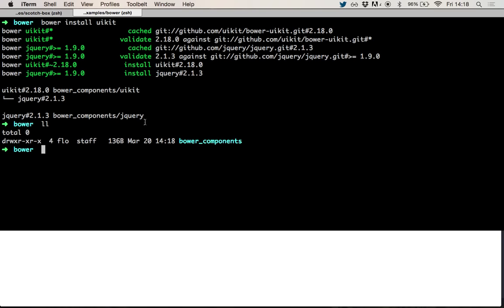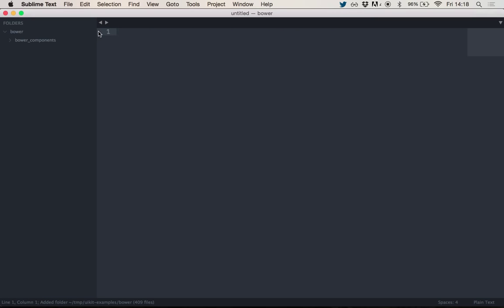By default, it puts it in the Bower components folder, which personally I think is quite annoying, but you can configure it to put it in your assets folder or what have you. I'll just open that folder as well, just have a look. Bower components, that's jQuery, there's your UIkit. And this comes with the things we had in the regular download package, like the CSS and JavaScript and fonts, which is identical. But it also includes the less source files and the SCSS files.